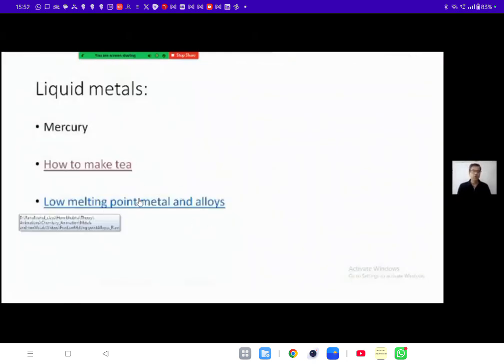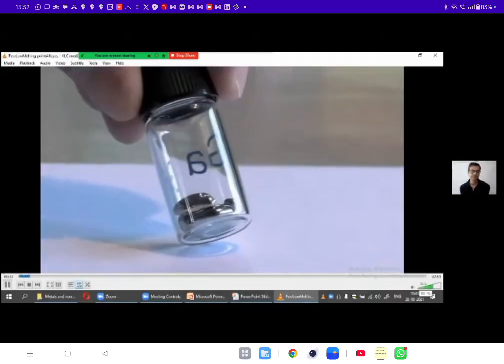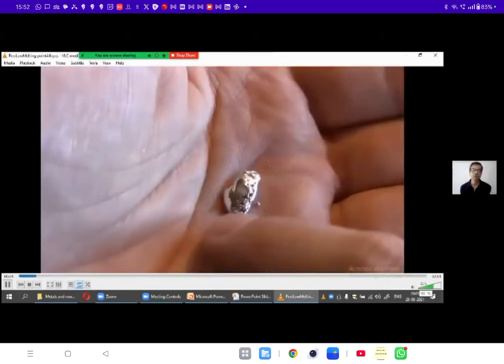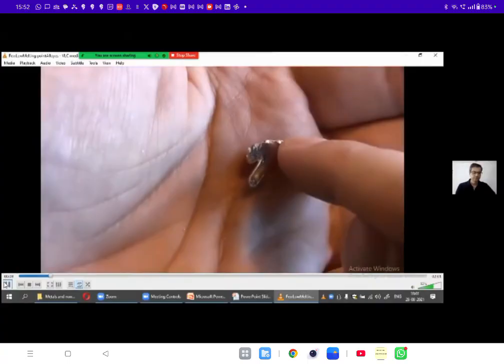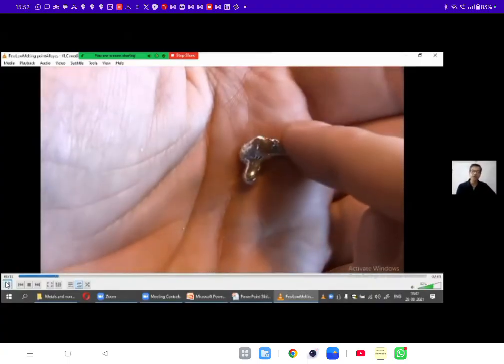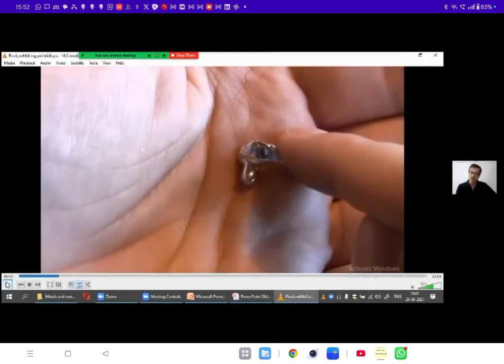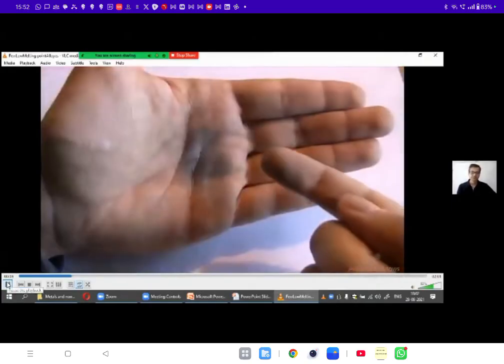Here are a few more low melting point alloys which melt very quickly. This is gallium, a metal most famous for its low melting point. This will melt in your hand, although on a cold winter day it takes a little patience. But you can see that some of it is melted. So it is solid, but the moment you put it in your hand, it melts due to the heat of your hand. Toxic, but when molten, it wets almost everything. Glass, your hand, and so on.